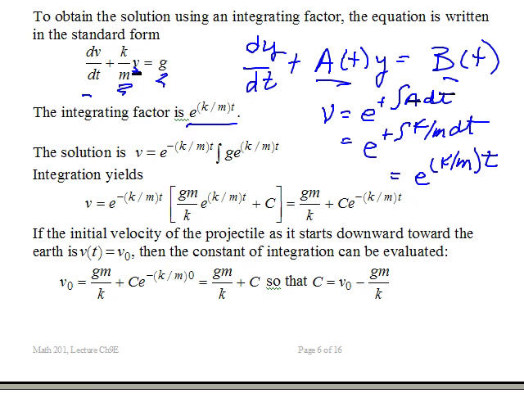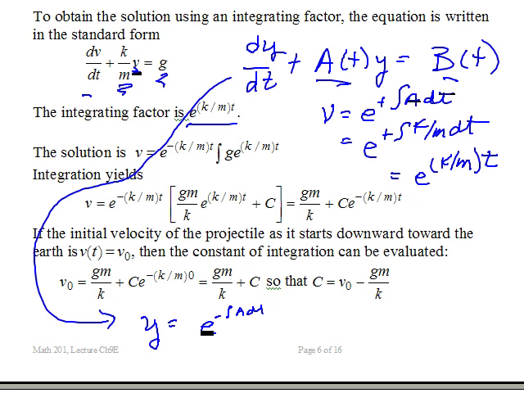I'm not going to carry out all those steps again. The solution will look like this. I'm going to use this one here just to show you. You end up with y equals e to the negative integral of a dt times the integral of e to the integral of a dt, and you're integrating that, times b dt. All right. Now I've just put that together. I need the b. B in this case is the g. You see where it appears right here.